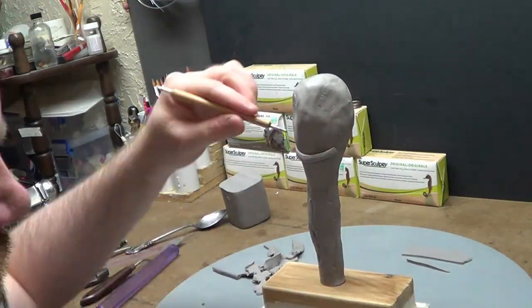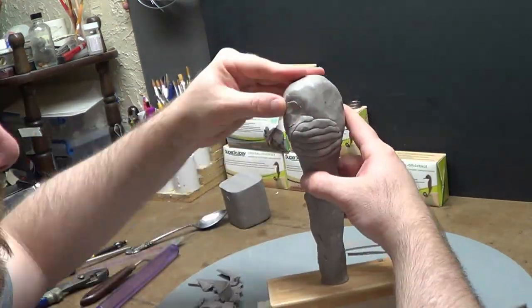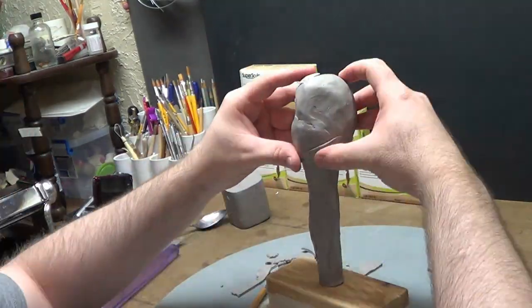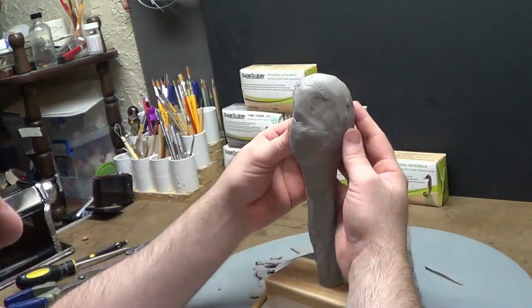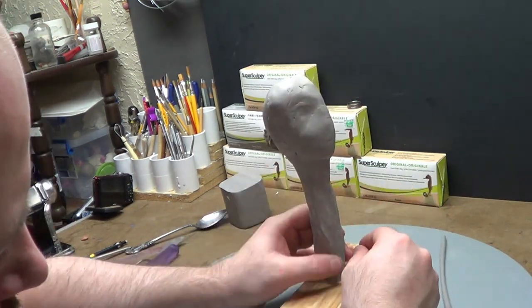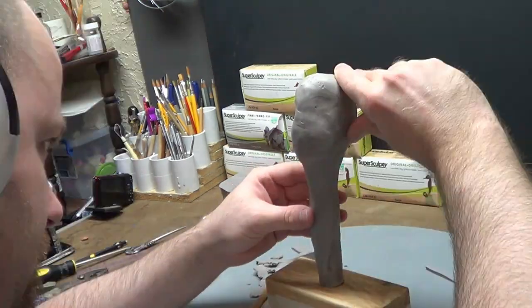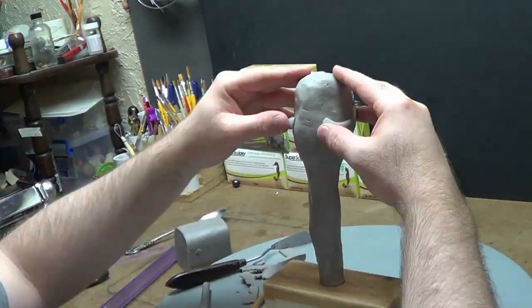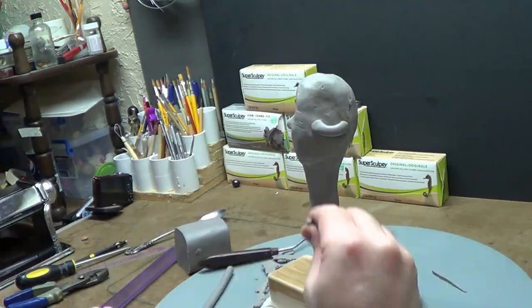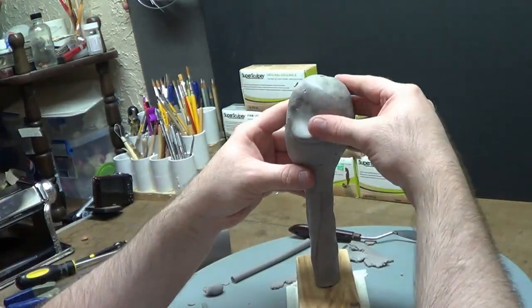And a lot of times when I use these snakes or logs, whichever one you prefer, they're just guides to help me build out areas in a way where I see it on paper or a reference. For a lot of people it might be difficult to make that happen on the clay, but if you use guides and measured pieces, it's a lot easier. Like those were identical pieces. I'm using it for the cheekbone, just put them on there and then work from there. For me, that's how I do it.